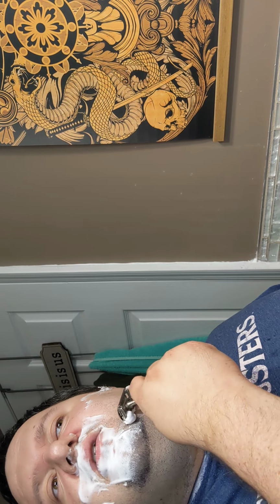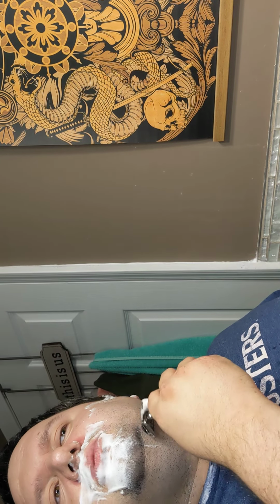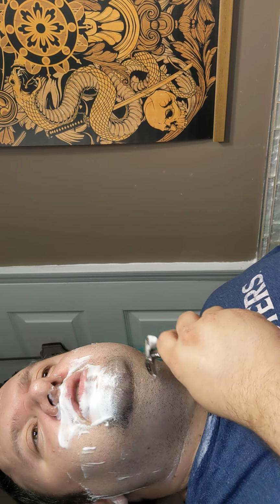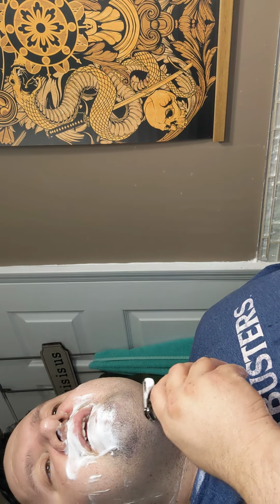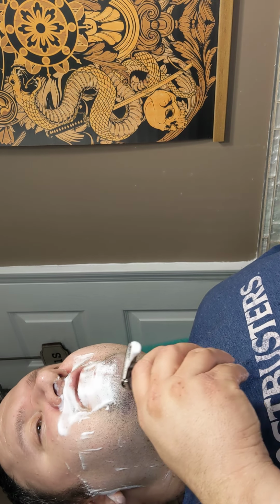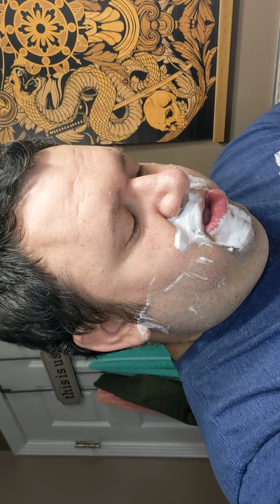I happened to find an old Slim in there, and I go, whoa, look at this old razor. I remember seeing it as a kid, and me and my brother playing with it, messing around with it. Our dad goes, that's my old razor from when I was a teenager. I go, you actually shave with this thing? He goes, yeah, because it kind of has some rust on it and stuff.